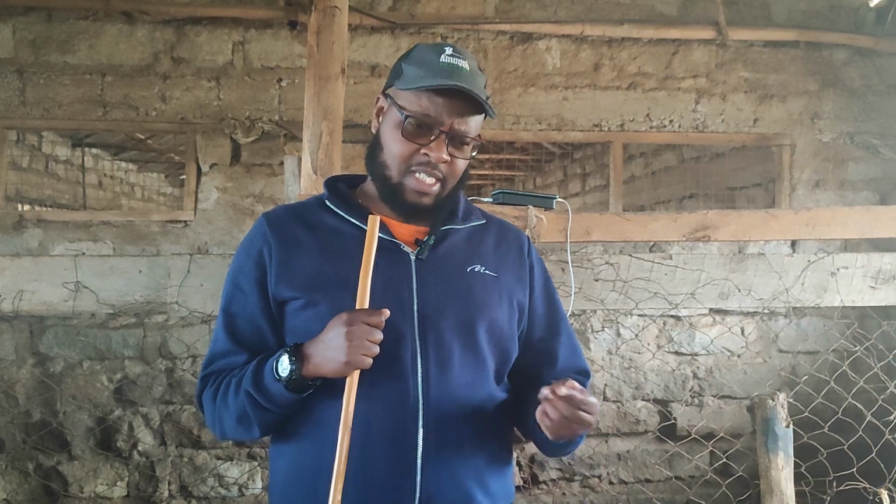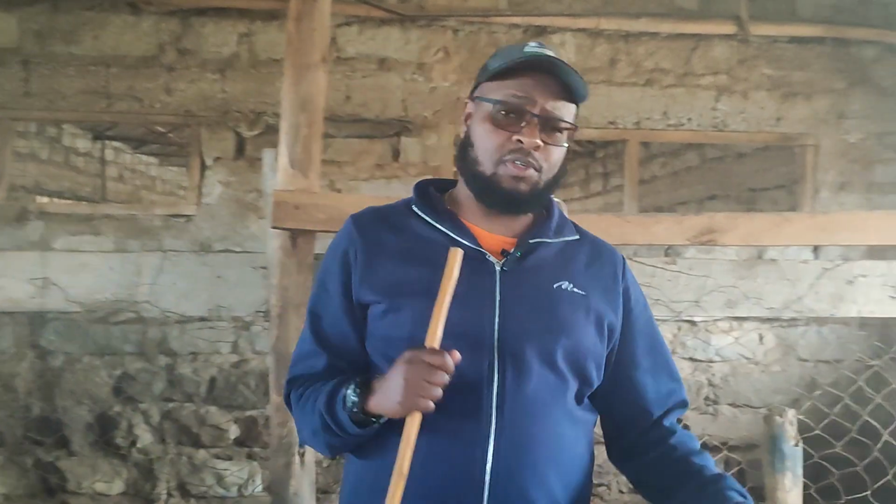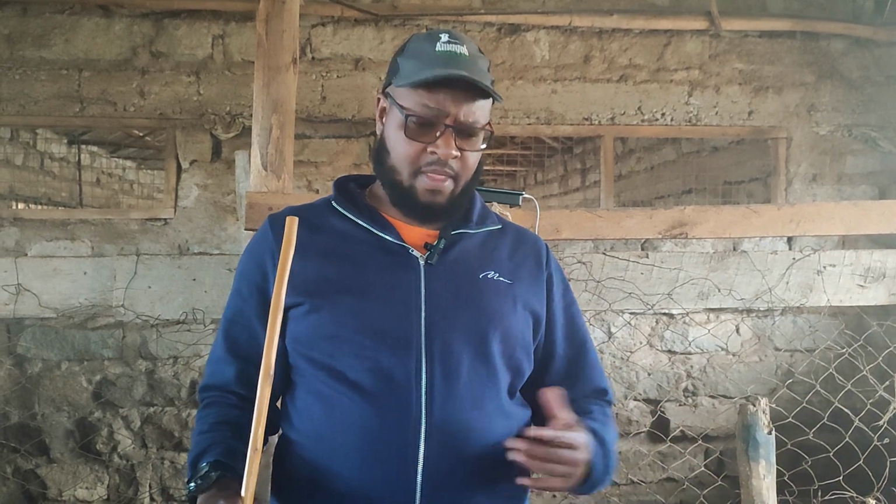We start giving them very little in terms of weight, anything below 50 grams or so per head, just to get them used to the feed. Once they pick that up, that becomes their daily ration. But keep in mind, even as we're introducing the lamb creep, this is more of supplementing what the mother is still giving them via the milk.